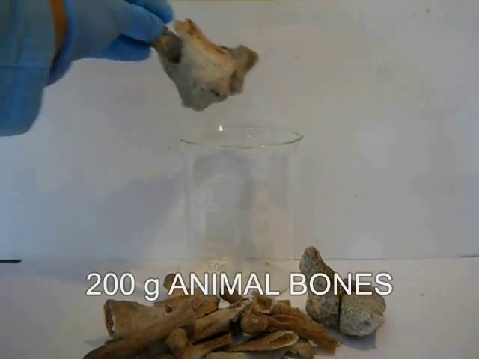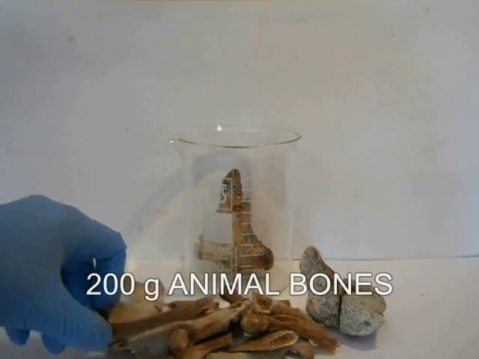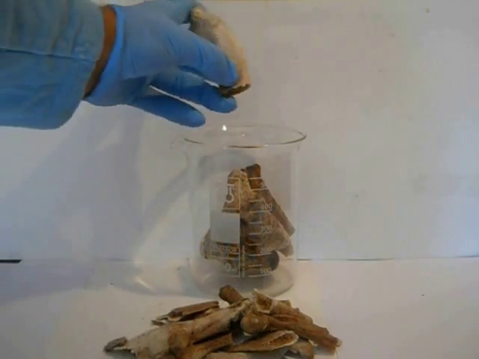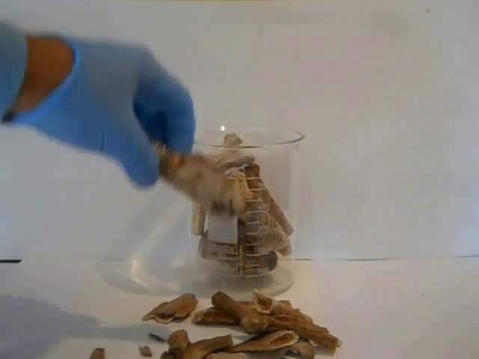To begin, we need 200 grams of animal bones. They must be very old or there will be present in the final product a considerable quantity of organic material unuseful to us.